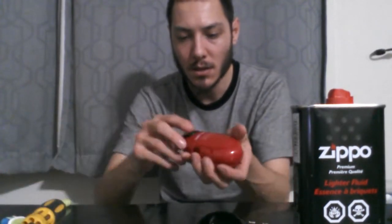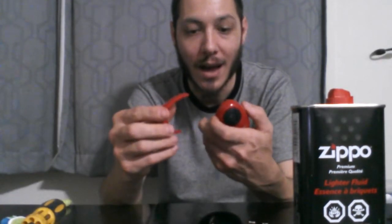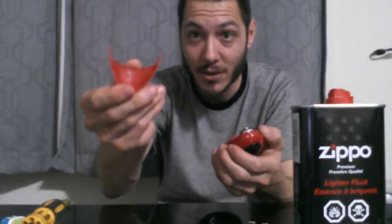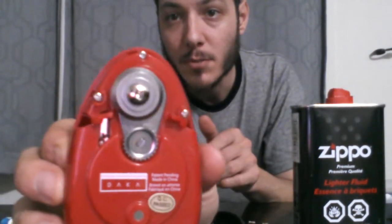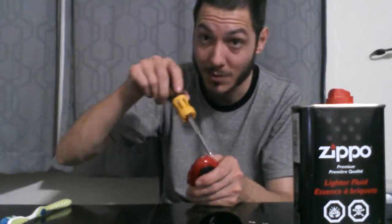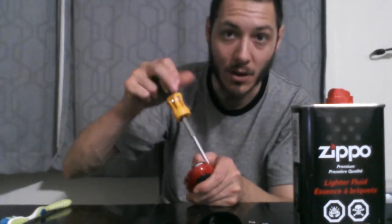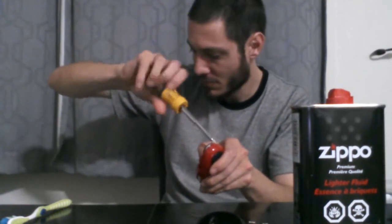This piece right here is also clipped on. You just give it a bit of a squish and a push forward, and it pops right off. Because I want to check. Good thing I checked. So there's that piece off. Check this out, 3 more Phillips head screws to take out. Good thing I checked that, because I would have broken a bunch of things in there if I had tried to just pry it apart.